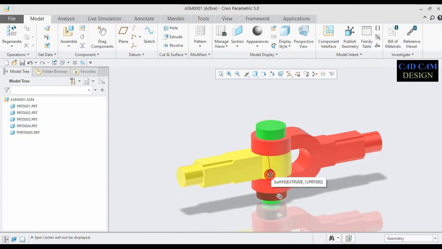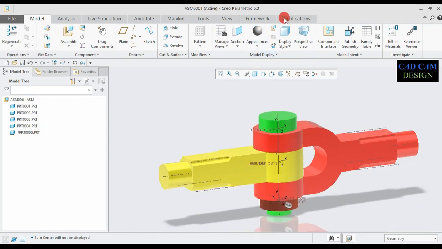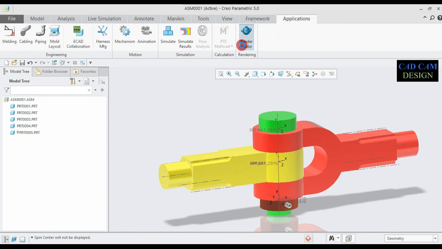Now we make one render image. Go to application, render.